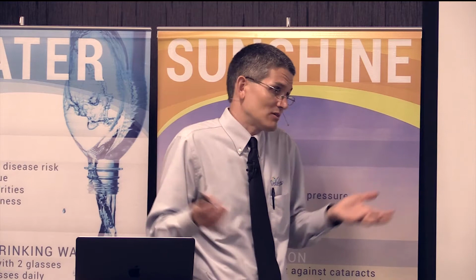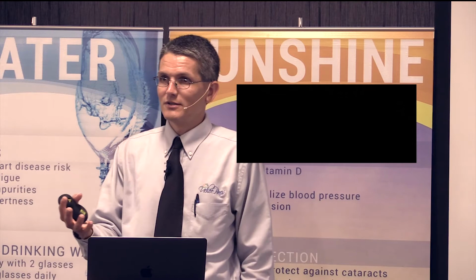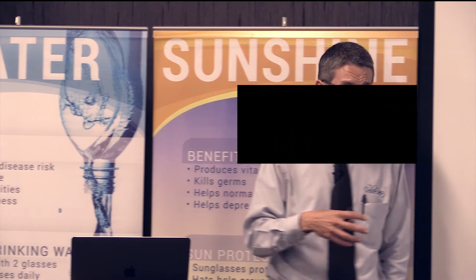Then there's niacin, vitamin B3. In fact, niacin can be used as a medication for high cholesterol, and it particularly has an effect upon triglycerides, but it can affect the total cholesterol and the other cholesterols as well. And it's in higher doses, if you take it in high doses, 500 milligrams up to 2,000. It has side effects associated with it, like your face turns red.